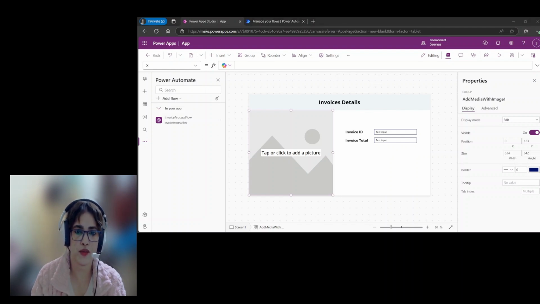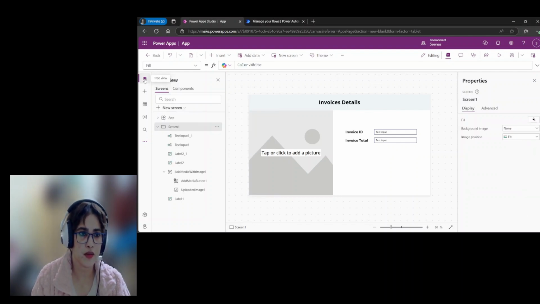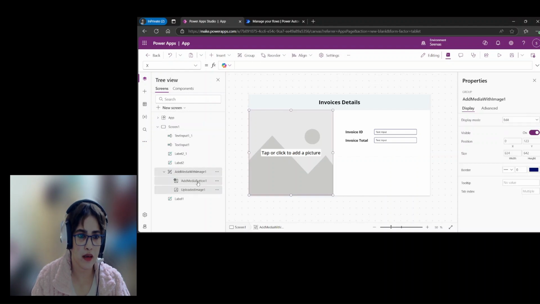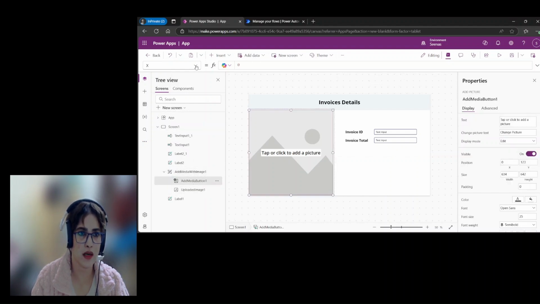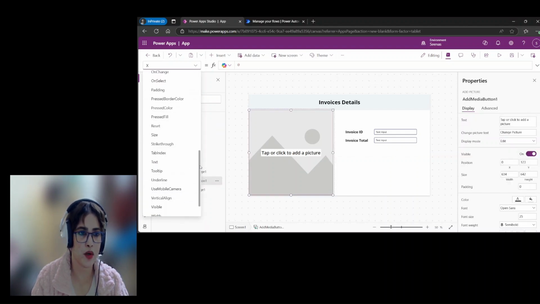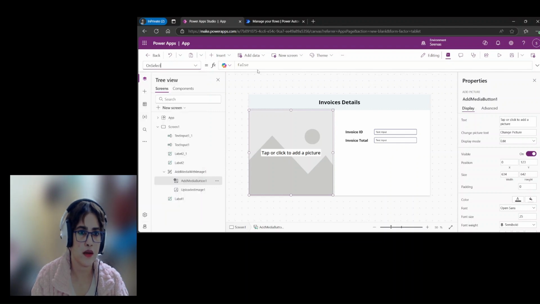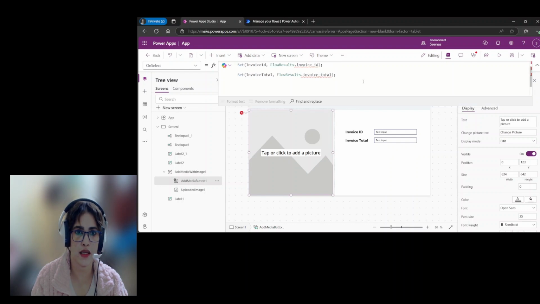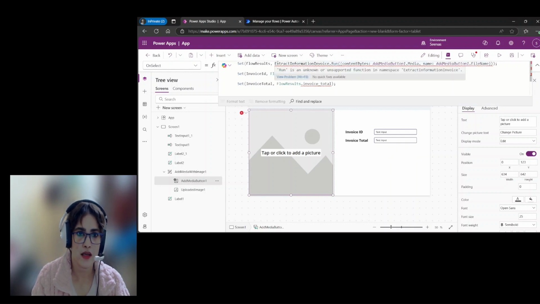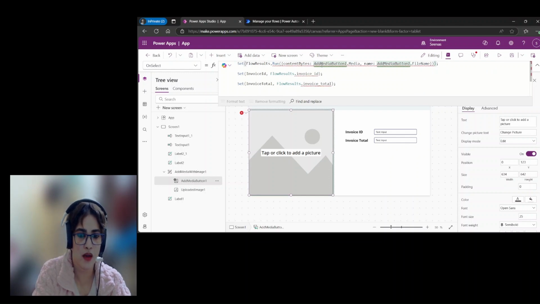Now I'm going to add some formula into the add media button. So just select this button, and in the OnSelect property of this button, you just provide the formula here, and our flow name is invoice process flow.